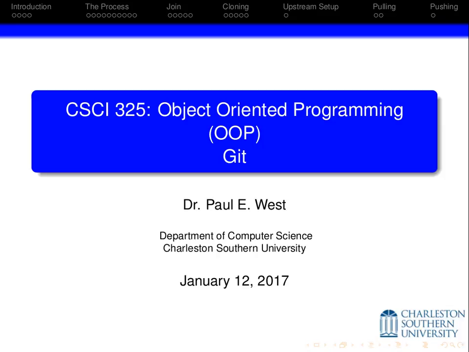So how many of y'all have heard of Git? Couple. Well, okay, everyone who's taken my class obviously has. So Git is a repository system. And a repository system is basically the way that computer scientists store their code so they can work on it with other programmers. Git is pretty much going straight on to becoming the de facto repository system out there.